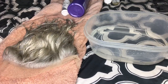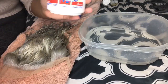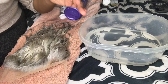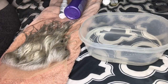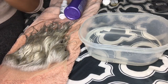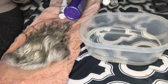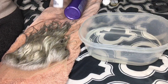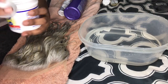So now what I'm gonna do is add some silicone mix. The hair did not change whatsoever. It still feels really good. I'm loving it. No shedding, none of that. So I'm just gonna add some silicone mix to restore any chemicals that were in the dye, just so my hair can last a little longer.